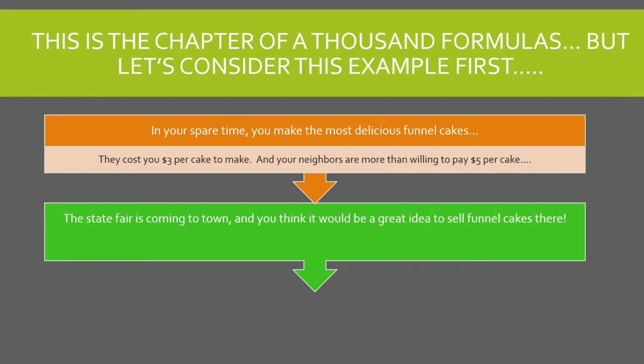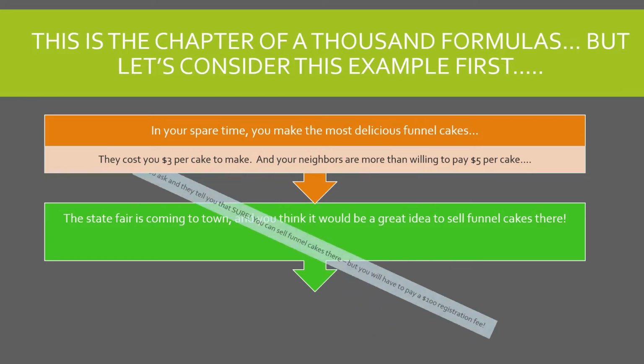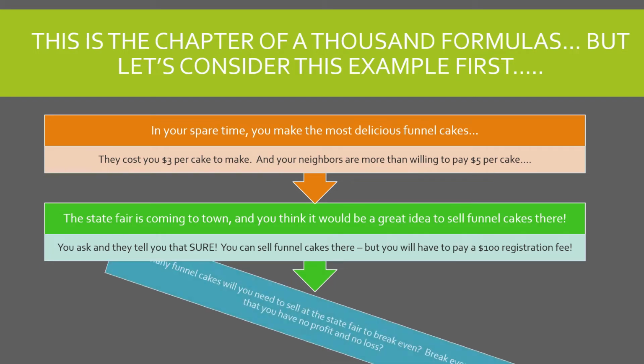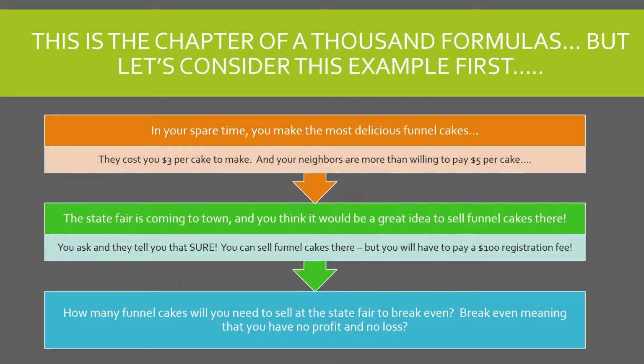So the state fair is coming to town, and you think it would be a great idea to sell funnel cakes there. So you go to the fair management and you say, "Hey, can I sell funnel cakes here?" And they say, "Sure. You can sell funnel cakes here at the state fair, but you're going to have to pay a $100 registration fee to do so." So how many cakes do you have to sell at the state fair to break even?